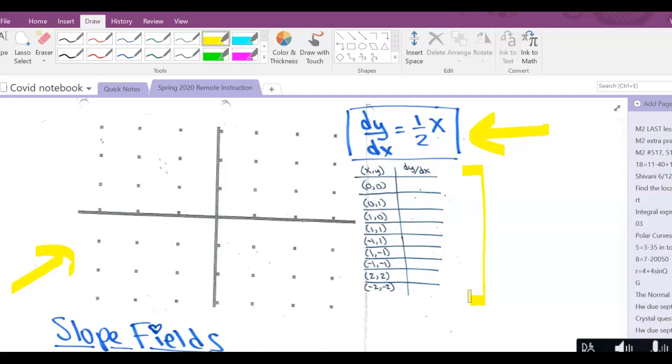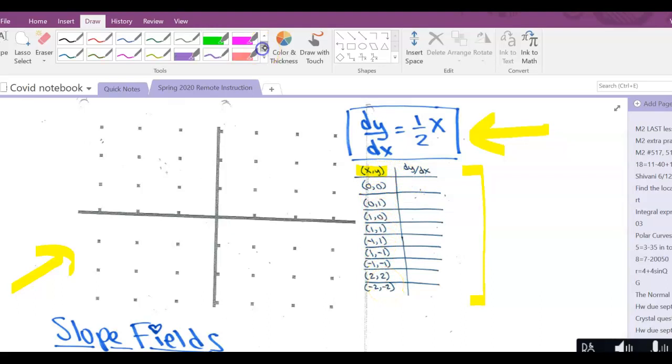And maybe you're looking at this and saying, well, Miss Yam, you want to evaluate dy/dx at these x, y points, but when I look at dy/dx, it's only in terms of x. So why did you vary the y variable? The y variable will not vary the dy/dx at all. And you're absolutely right. That's definitely the case in this differential equation. I'm just leaving it open for the possibility that we can have a dy/dx that has x and y, and the y will matter. So I'm just being a little bit superfluous here.